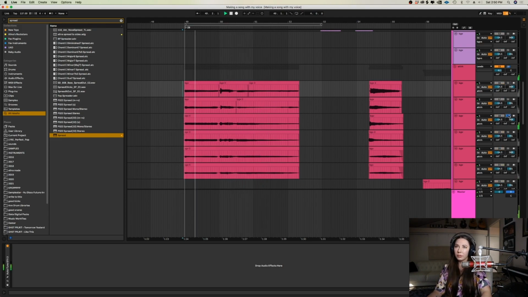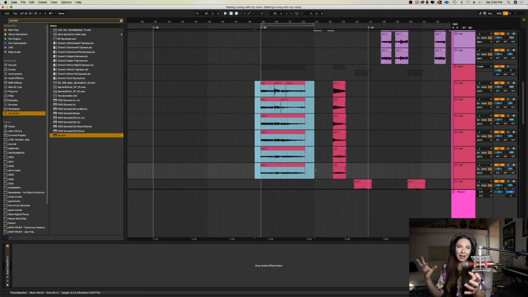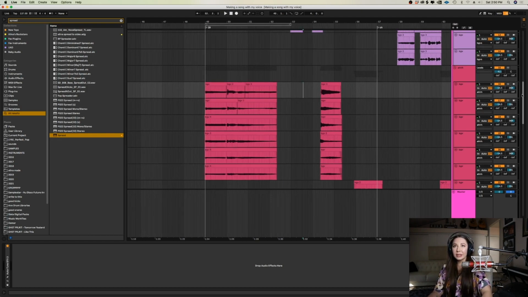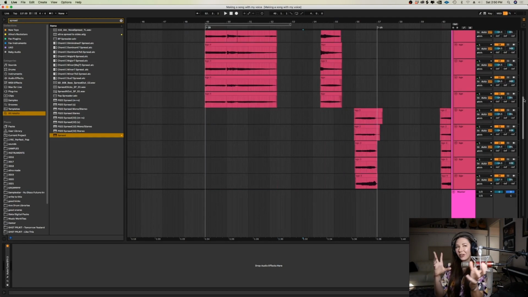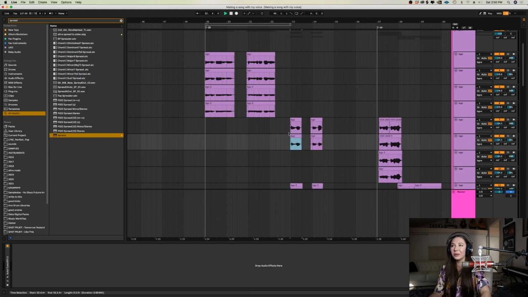And then I went higher and then one lower. So kind of simple. This is just all a triad, really. But then I have a few other stabs like this that are coming in and out. So this dark pink vocal is my around vocal, and then the lighter pink is my with vocal.